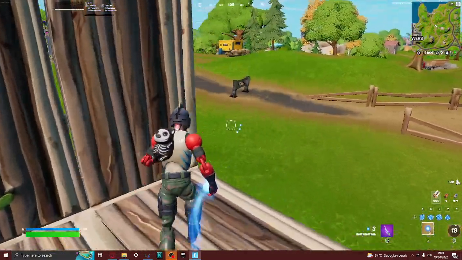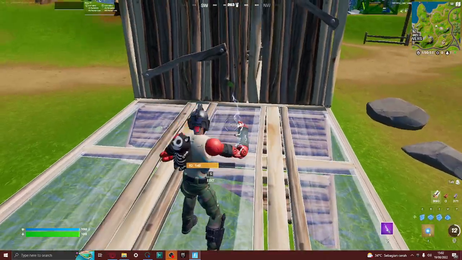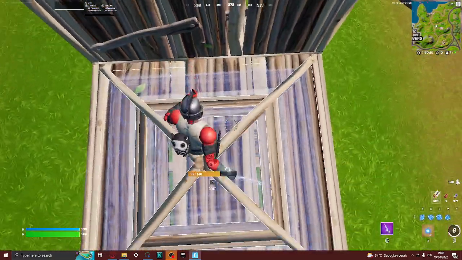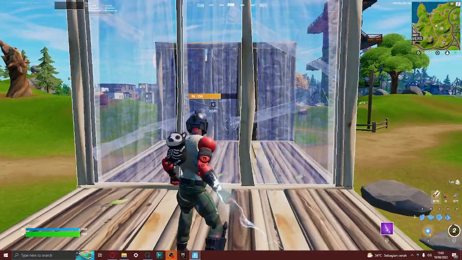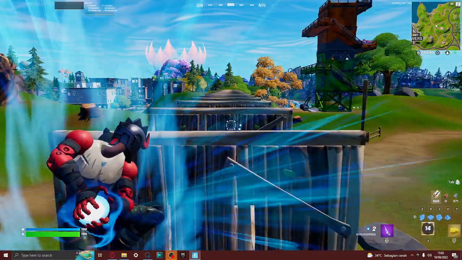Okay. The first wave. Let's aim in. Hold on. Let's build ourselves a little platform. Alright. We're going to want to, let's say over here, right down the center. Right down the center. Right. 3, 2, 1.